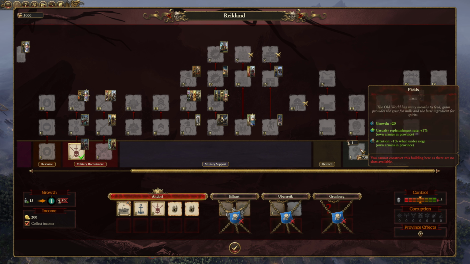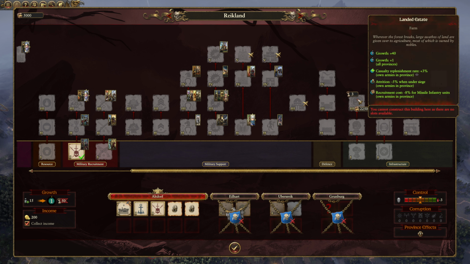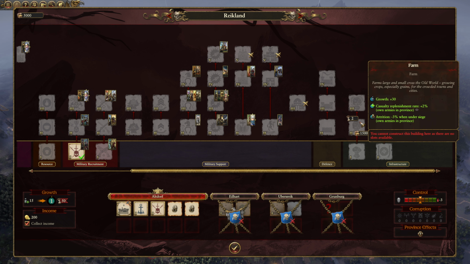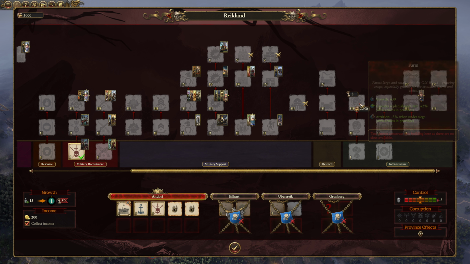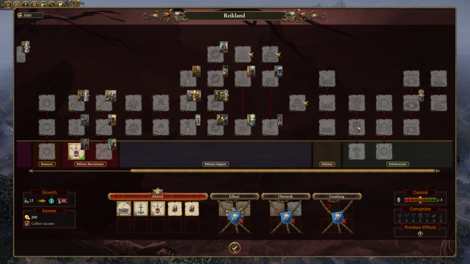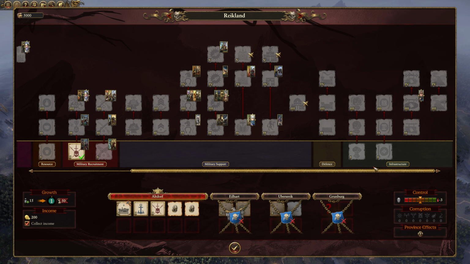Changes down here. This is growth 20, casualty replenishment rate, growth 30, growth 40. And that's all in line with what it was before. There's not really any changes here. Now, you also had 2%, 3%, 2%, 4%, and 6% casualty replenishment. That's been reduced. But you now get growth in all provinces. So as you spam these, every other province up this level starts to grow faster.